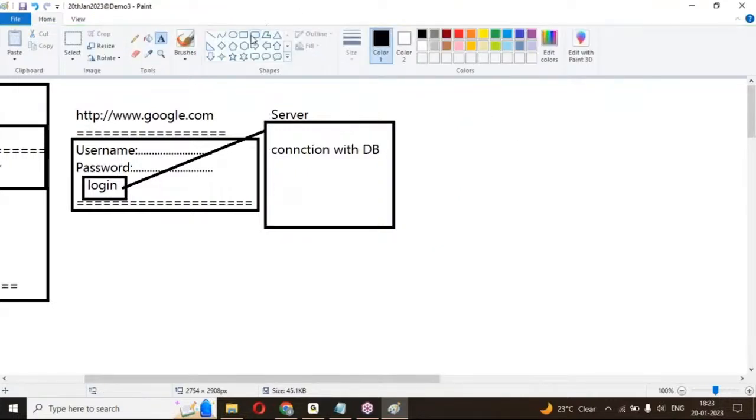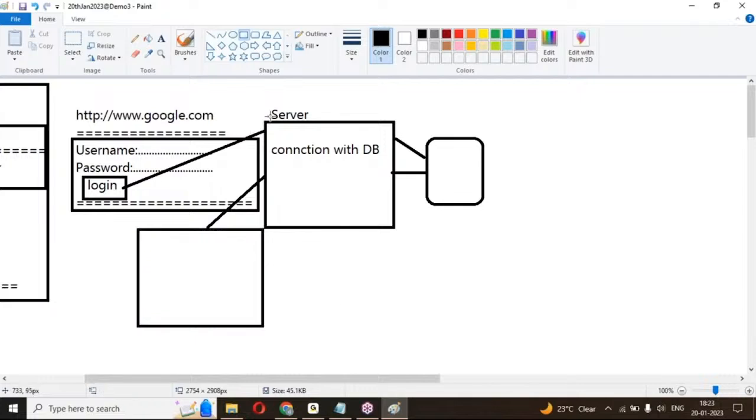After connecting to the database, it will get the result from the input box. So you'll get the result of my application. After submitting my application form, it connects to the database and back to the server, so we'll get the front end result. This type of front end result, whatever you are getting here, is possible by our UI programming.